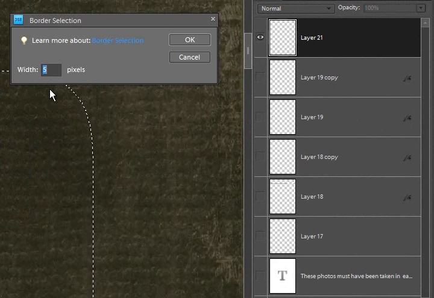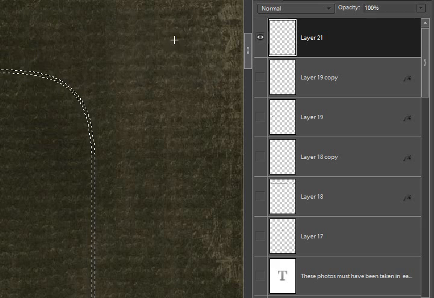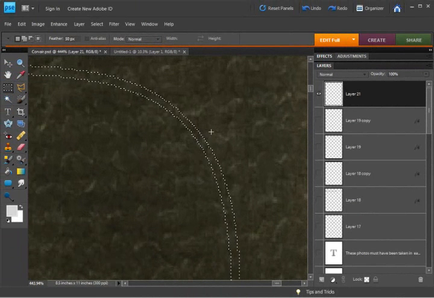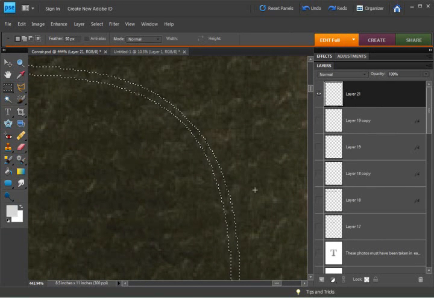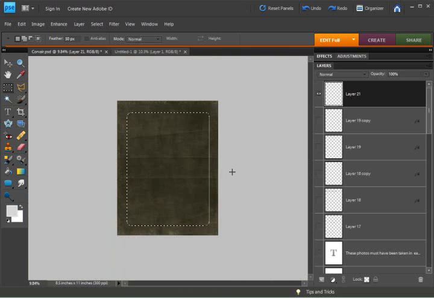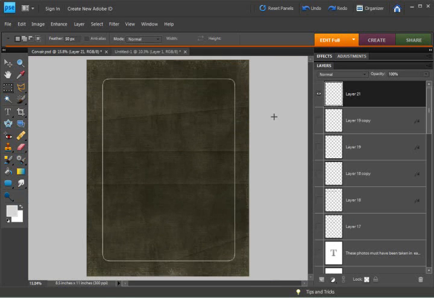And you click that and you have a choice of how many pixels you want. This is going to be how wide the border is. For my case, I think I did use a very small width, but you can use a big one for whatever you're going for. Click OK, and you see what happened to my selection. Now I have a double line. What has happened is my selection has turned into a border selection. And I can press to fill it. And now Control D to deselect, and you can see I have a nice border.